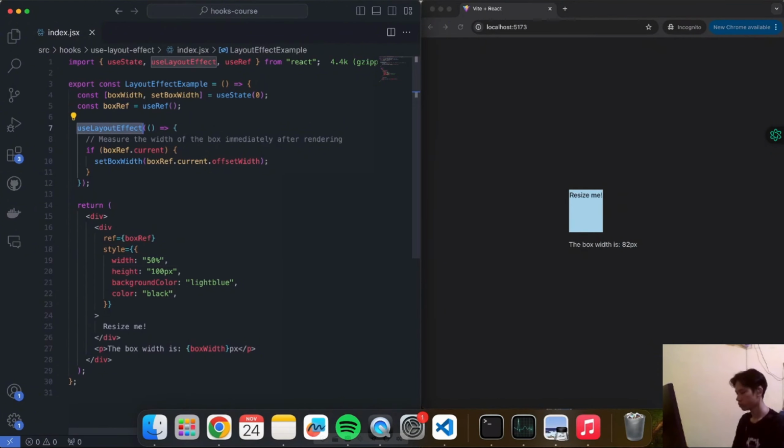Now, why are we using a useLayoutEffect here instead of a useEffect? Because if you look at this, the useEffect technically works. But if you notice in this case over here, for a brief second, it didn't actually re-render automatically. We're getting the information for the box width by accessing the DOM element directly using a useRef for the box. So we create a useRef, we assign it to that div, and we grab the current width of that div from the DOM element. So we do that using a ref, and all of that happens before it actually paints to the screen.